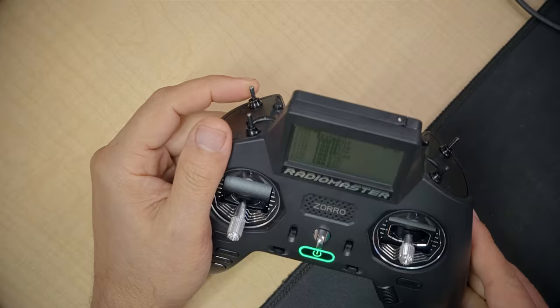You're probably thinking: why those switches and not others? The reason is I've been flying for years and I have a certain way I like to set my switches. You can set any of these switches to control any aux channel and any function — as you get more into building quadcopters you may find your own preferred layout. For example, I use a two-position switch to arm and disarm. Some people prefer a three-position switch where the middle position is arm, thinking it's easier to disarm. That's not how I like to do it, but it's up to you. For now, just follow along.